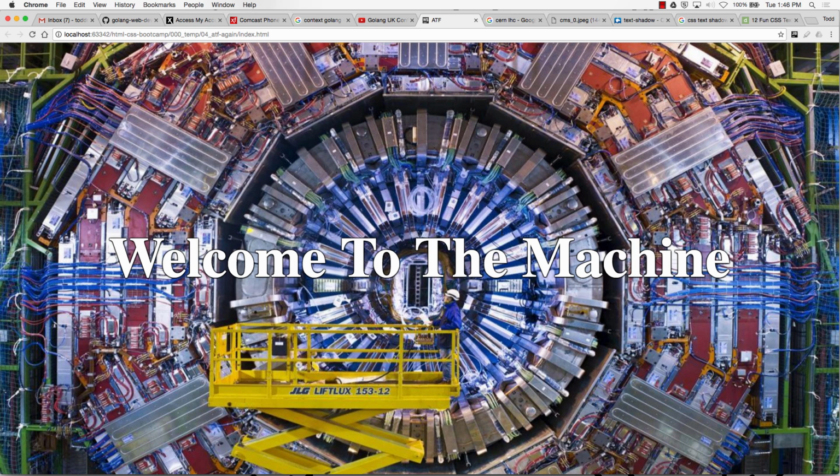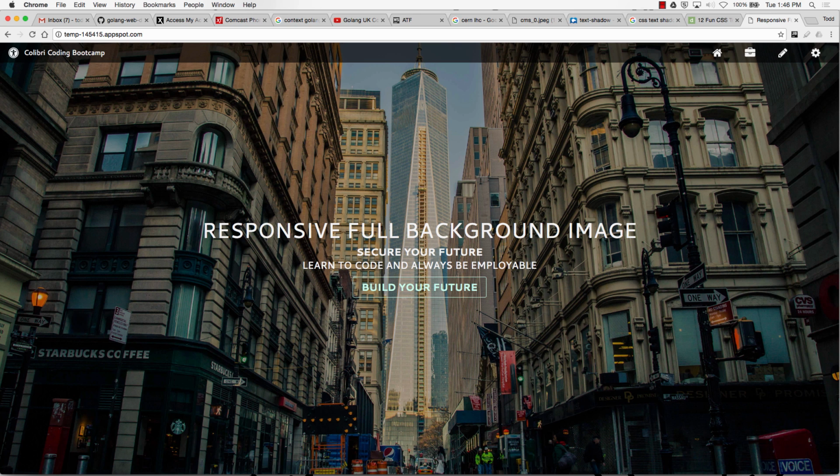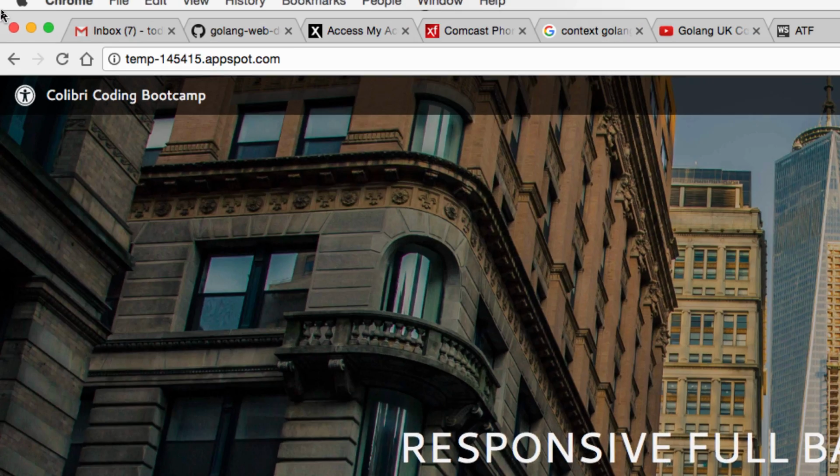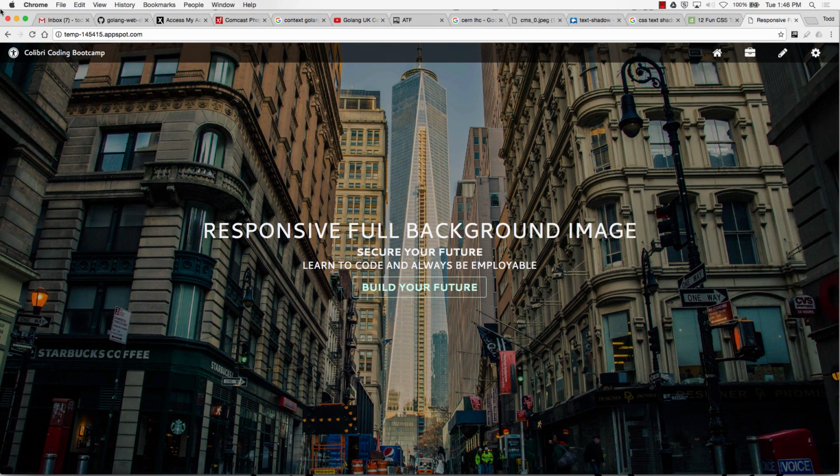But then you could start to create websites and deploy them. Like this is deployed right now. This is live on the web. You could go to this website and you could see this, right? And this is one of the websites we create in the class, and we learn how to push it out to the web. And so that's the front end, the HTML and the CSS. So that's the front end.